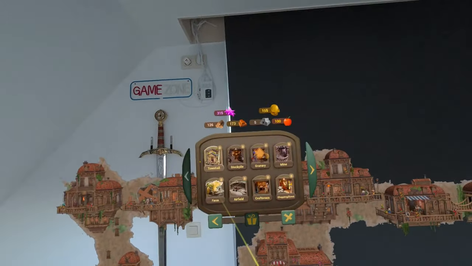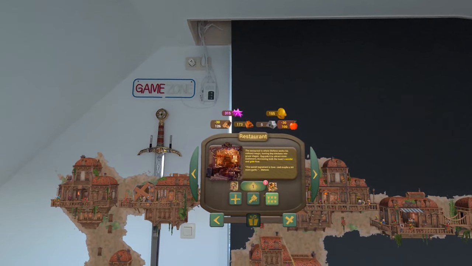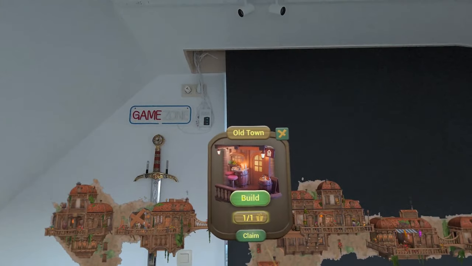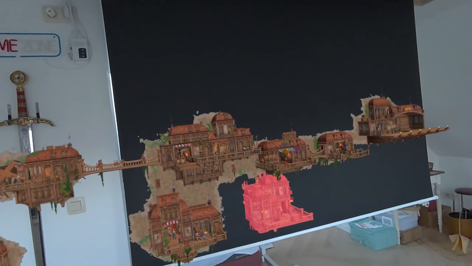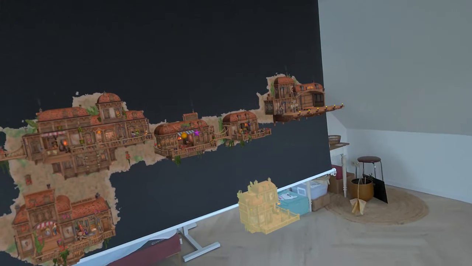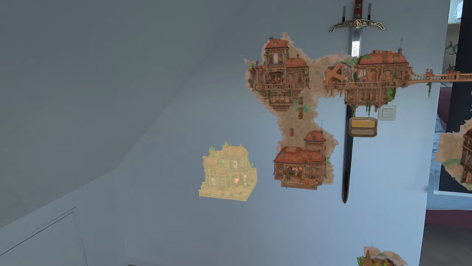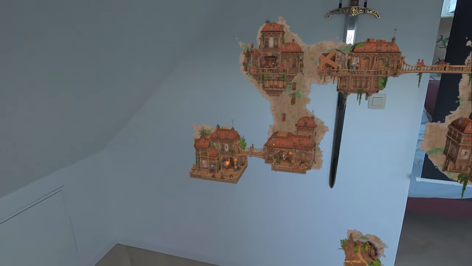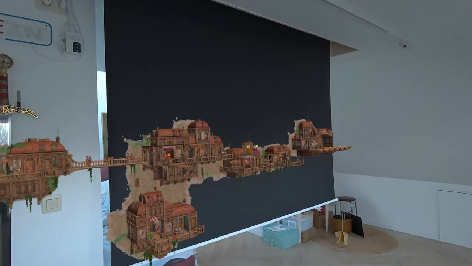Either way, upgrades. Granary. Restaurant. That makes sense. Let's do the restaurant. Yes. Boom. Build. Yes. Build there. Yes. It's really cool how they connect to each other. Money.